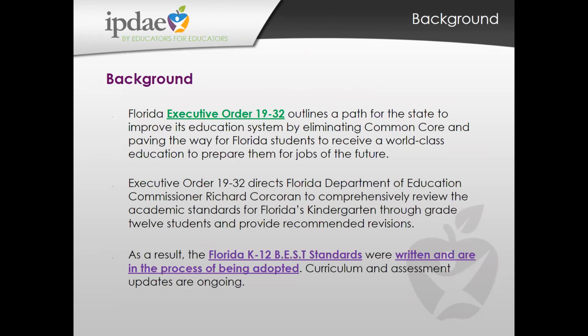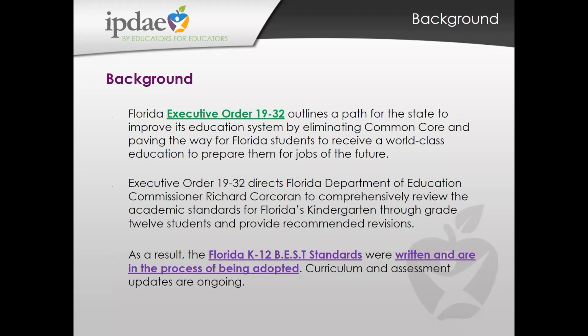As many of you know, Florida passed an executive order 1932, which really outlined a path for improving education by eliminating the old Common Core standards framework and instead reimagining and re-envisioning an improved standards framework that would really yield the potential to better improve graduates of Florida's K-12 institutions for career readiness and jobs of the future.